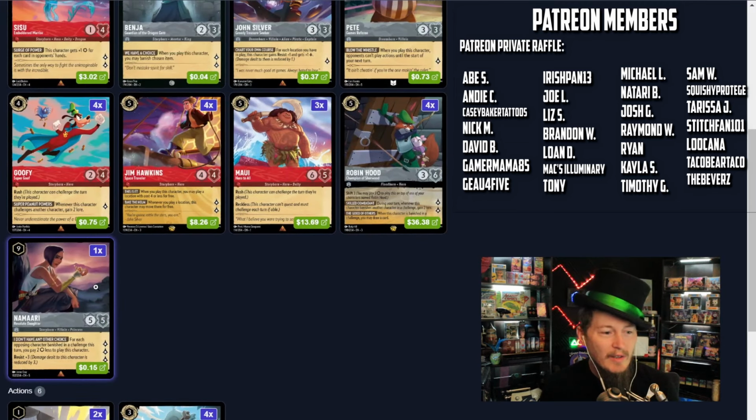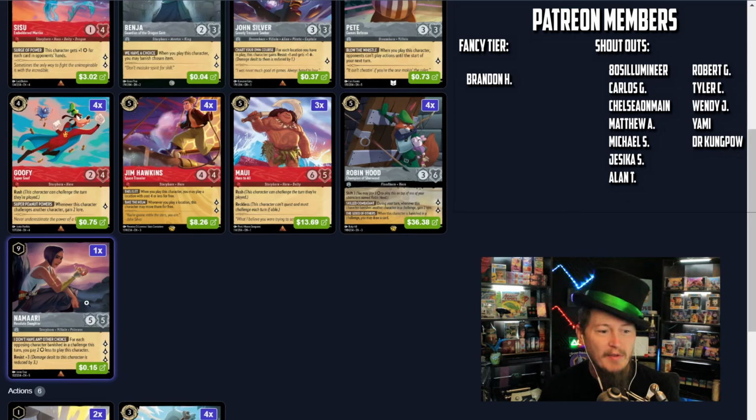Another interesting card in the deck that I really thought, yeah, I want to try it. For each opposing character banished in a challenge this turn, you may pay 2 less to play this character. It's 5/5, quests for 3, has resist 3. This pretty much demands removal. It's not going to get taken off the board by another character, or at least it's not very likely to be. You could have a Maui plus a fishhook, that would do it. But short of that, it's very difficult to take care of this without just straight removal.